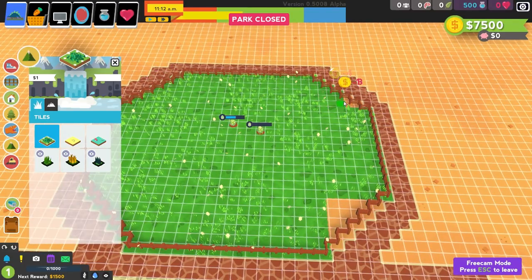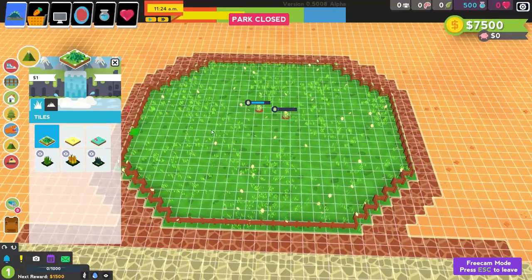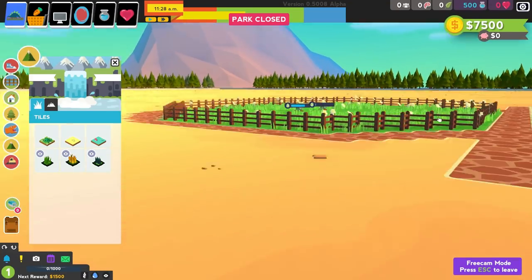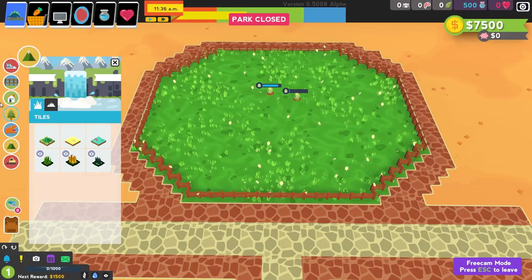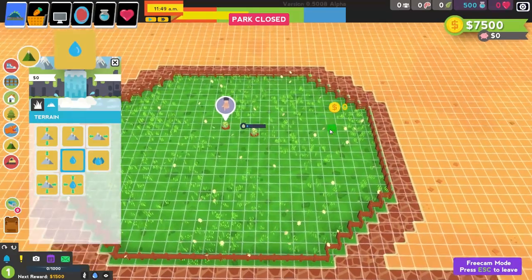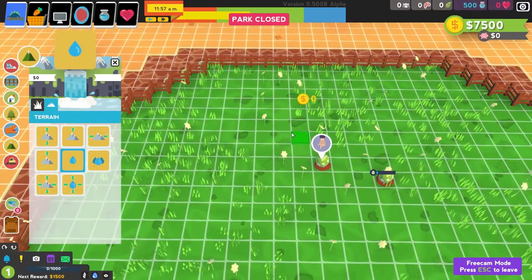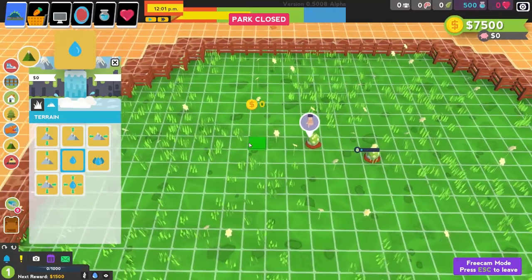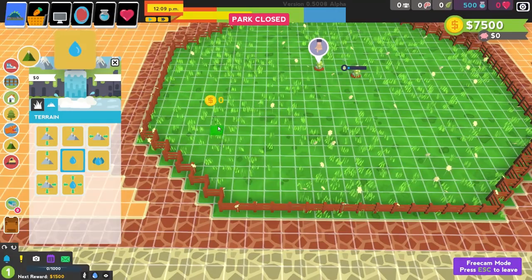Now, obviously, these grids will disappear once you get out of the building mode, so you won't notice the blocks. As you can see right over here! That's so cute. Okay, we do need some water. So let's add some water. Okay, we can already, I don't know how you call it, smash the eggs to open them, or... No, we need to be gentle.